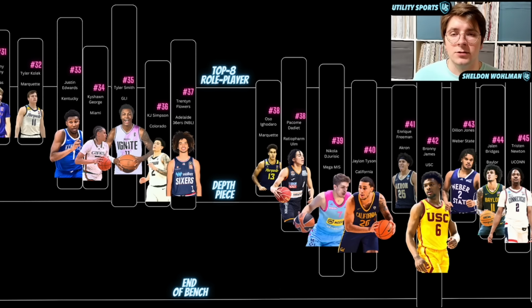I think G League Ignite prospects typically do get underdrafted, so I think we might be in line for a little bit of a surprise on draft night, considering Tyler Smith, Ron Holland, and Matas Buzelis. We'll see. Right now, I think Buzelis might still be a lock to the Pistons at number 5, but you never know. G League Ignite prospects for years and years and years have been underdrafted. We'll see if that happens again in the 2024 NBA draft in the final iteration of G League Ignite basketball.